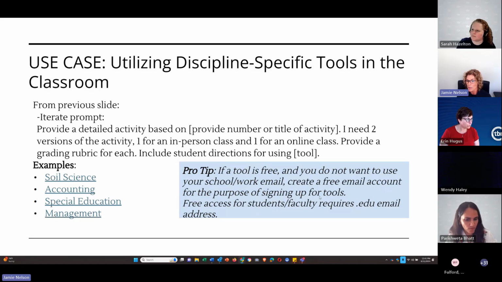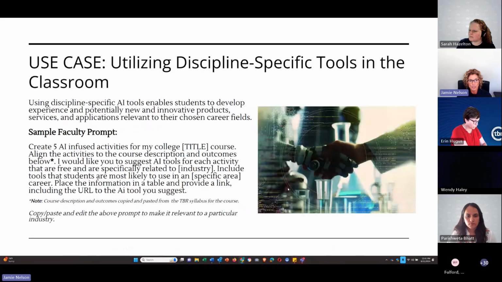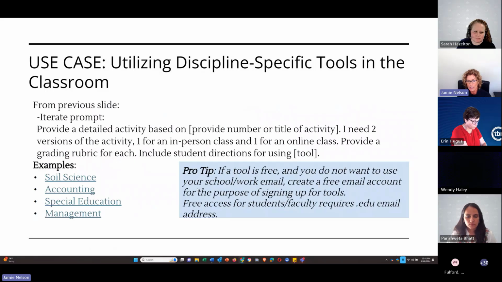So if it's coming back for you and it's saying this software is a paid version, then I would iterate the prompt and say, find me software that I can use with a free academic account. And I'm going to show you that in just a moment. So this is an example for you to see how you can take this prompt and iterate it for a particular industry. Okay, let's go to the next slide.